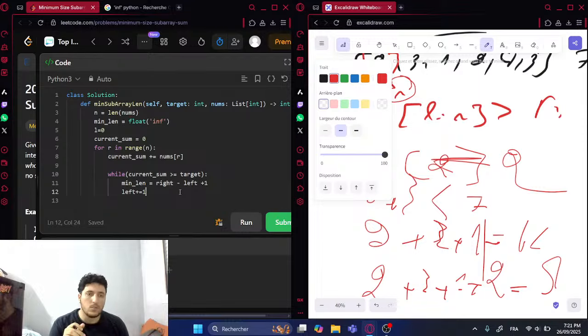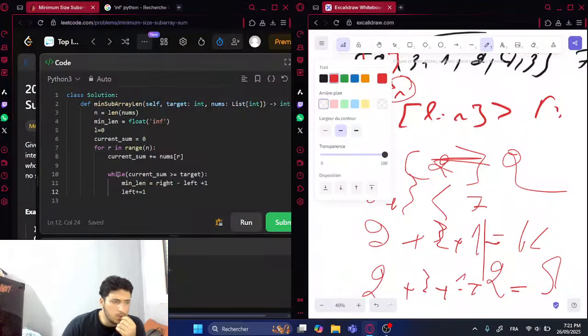And current sum, we have to make a change on the current sum. So current sum minus equal nums of left.